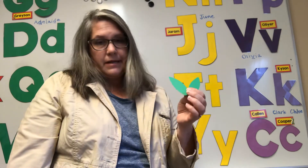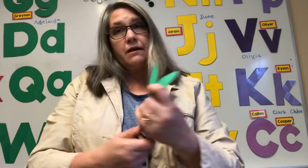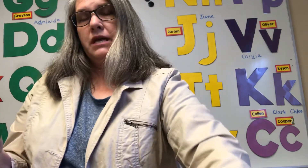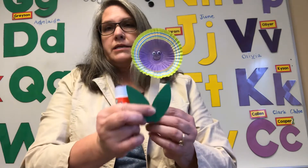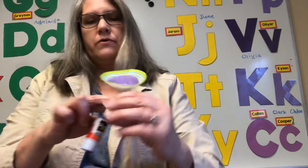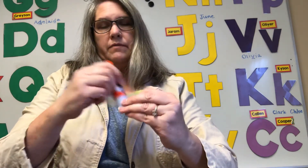I didn't have quite enough glue dots to do that when I got ready, so you can just glue it on with regular glue — your glue stick will work. But you have to be careful with it for a minute; you have to let it dry. So if you want to put those on, make sure you leave yourself some room to hold your puppet. You don't want to put them right down here, because then you have to touch them all the time. So I would put my glue right up here — quite a bit of glue on there.